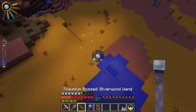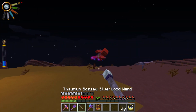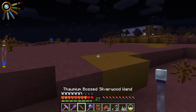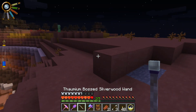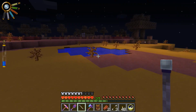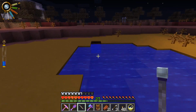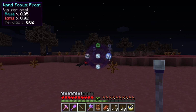To be honest though, I probably prefer the chain lightning a little bit more just because it's very versatile. It's very basic, but that's what makes it so good, right? It just attacks stuff and damages it, and there's nothing particularly special about it other than that it'll hit multiple targets, which, let's be honest, is what the shock focus should just do. The earth shock is really nice, it's very gimmicky, but you can't really use that in close quarters. If you're in some sort of dungeony area like the end dungeon, you want to stick with the other focus. But we're just going to keep it on us because it's awesome.